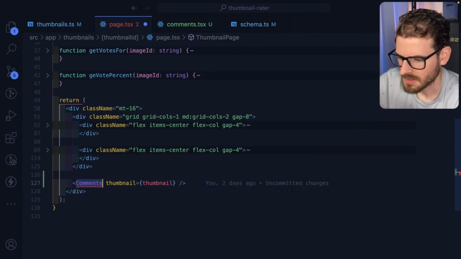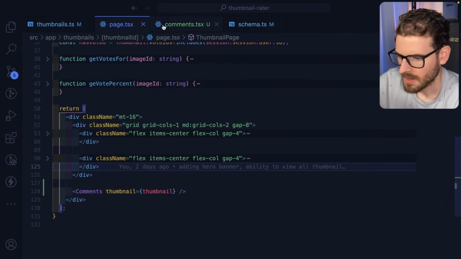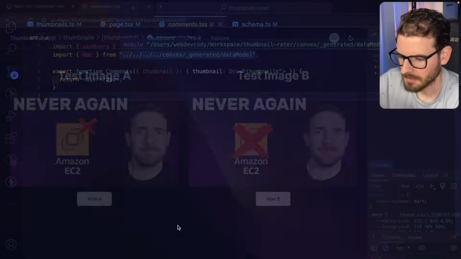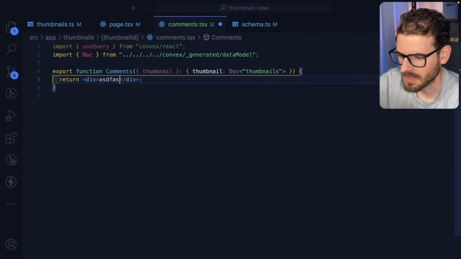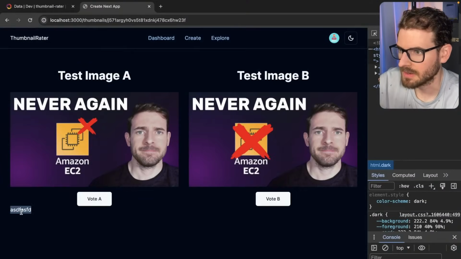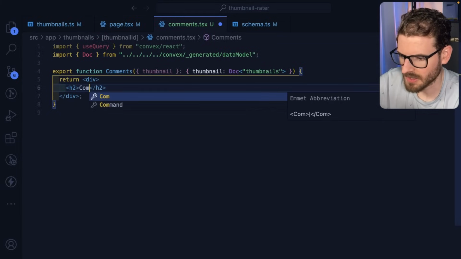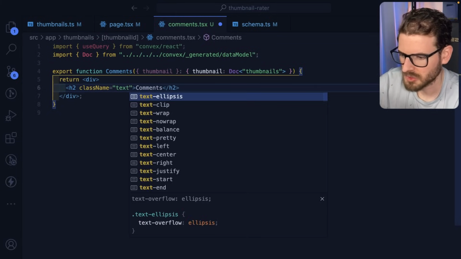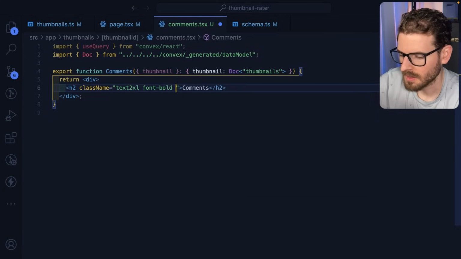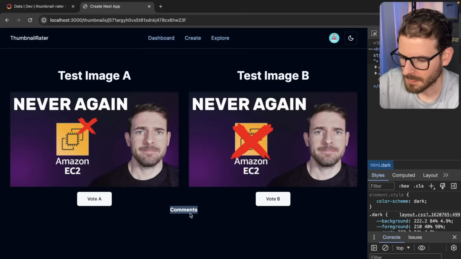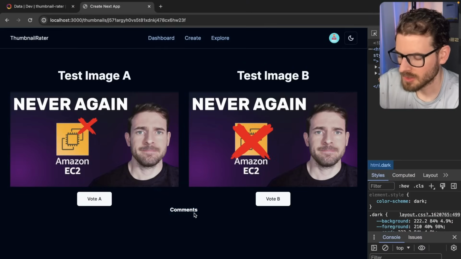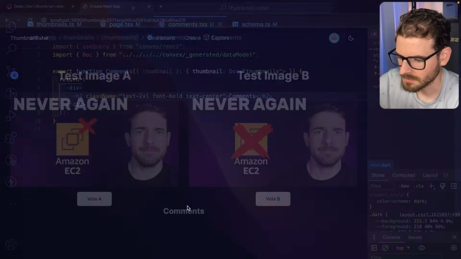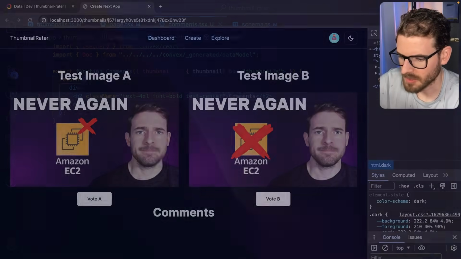And we're going to pass that in. Let's see, comments is not defined, so let's import it. And now let's go back to our UI and make sure that, so technically I'm not displaying anything. Let me save something and we should see it down here. So let's put in H2 and I'll say comments. We can go ahead and style this a little bit. Say text 2XL, font bold, text center maybe. There we go. Not sure why it's so small. Is that how small 2XL is? Oh, I didn't put the hyphen. Still looks kind of small, maybe a 4XL.